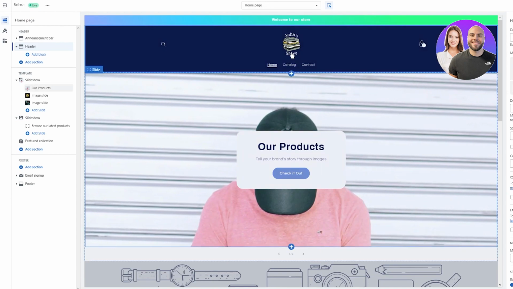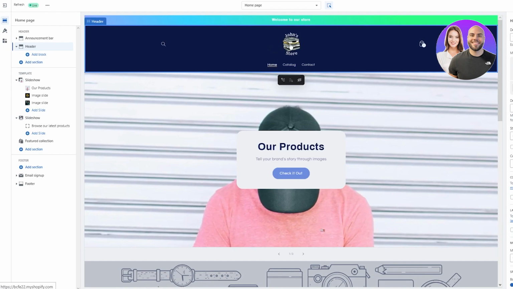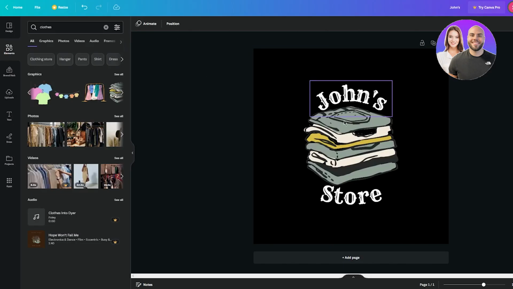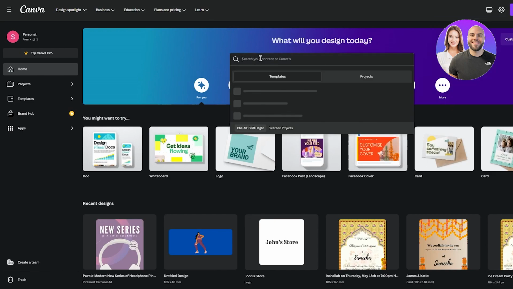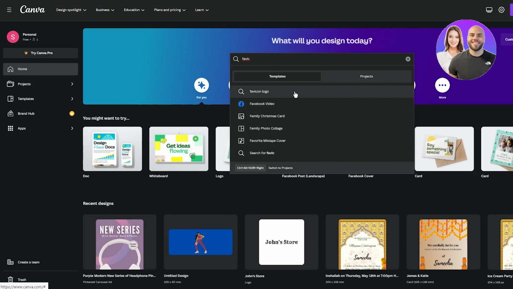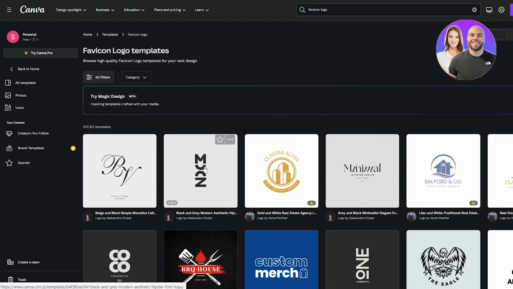Pretty simple. Now, that's obviously your main logo. How are we going to mess around with the favicon? The favicon is going to be the same as your main logo. Okay, just make sure to go ahead over here. I'm going to go back to our home in Canva. And once you do that, you're going to come here. We're going to write favicon, favicon logo or something like that. And once you do that, it's going to be same as your main logo.